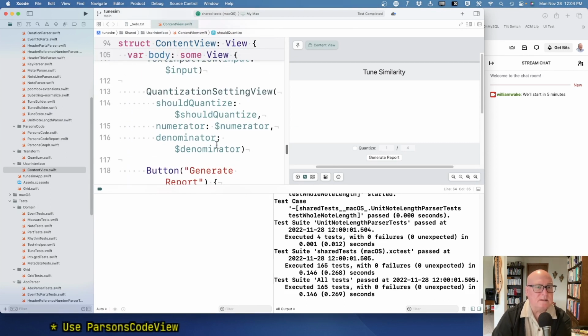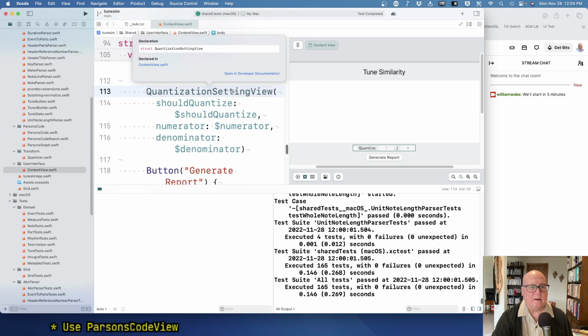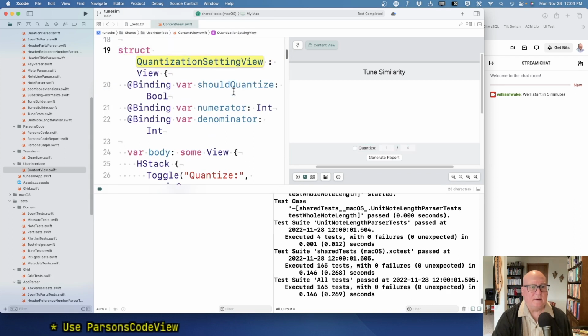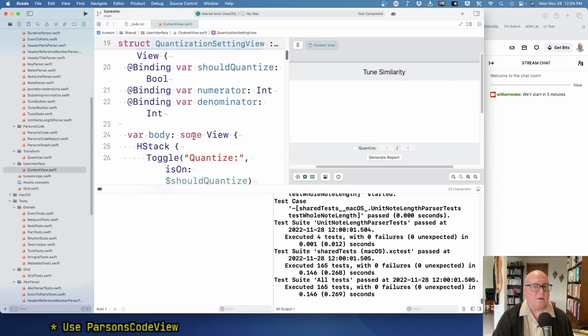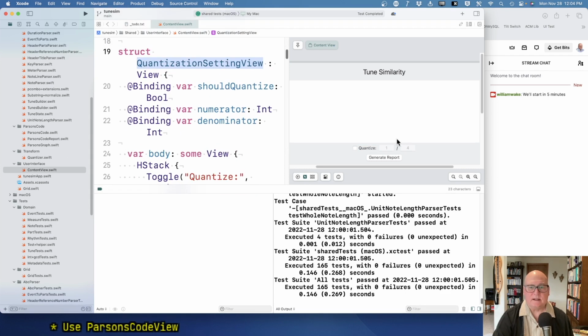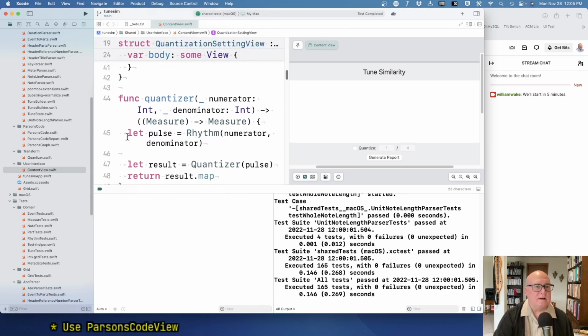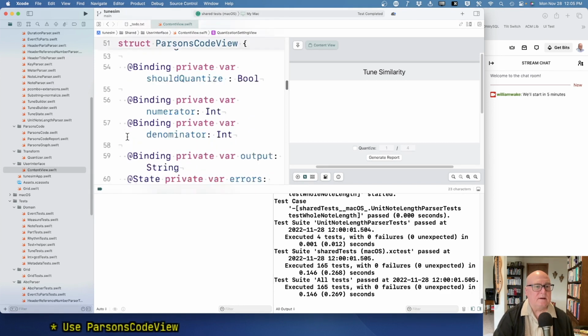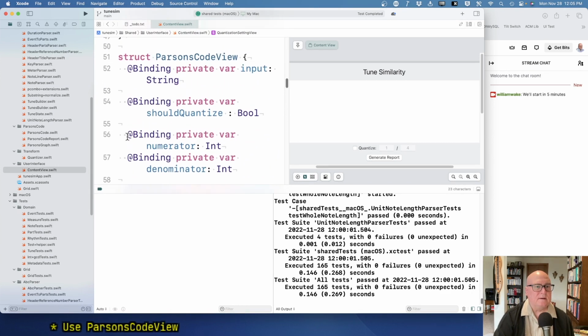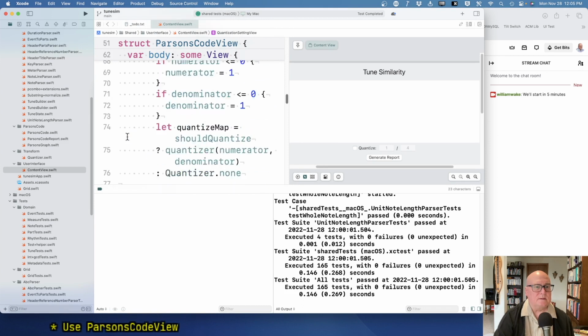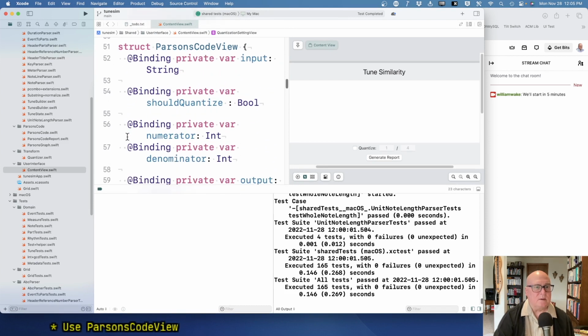Okay, so text input, quantization setting view, what are you? Should quantize numerator denominator. That sounds like that box. Okay. Parsons code view. I guess he looks at the quantization.